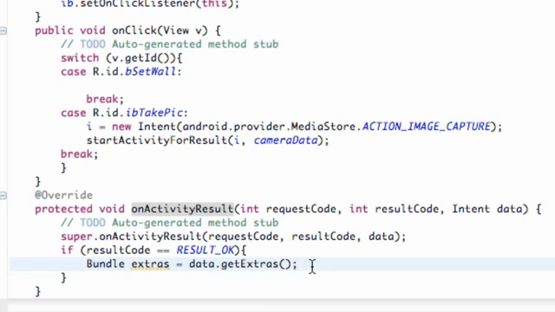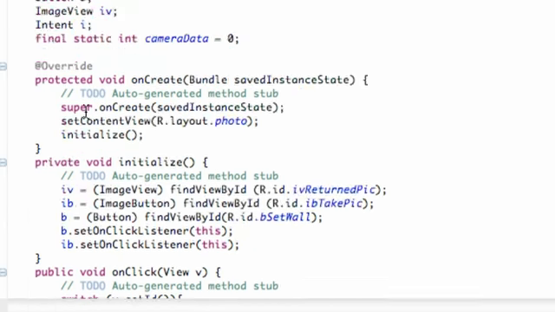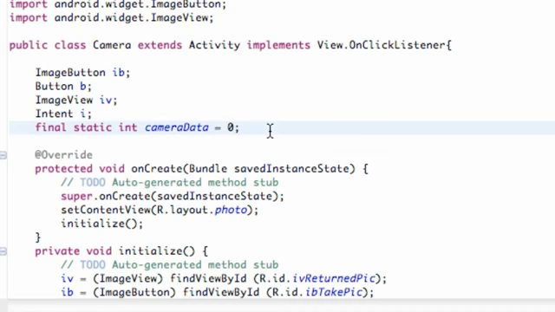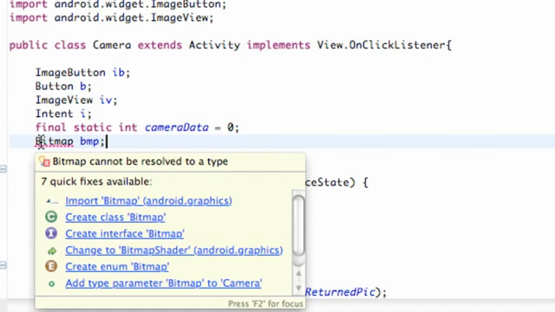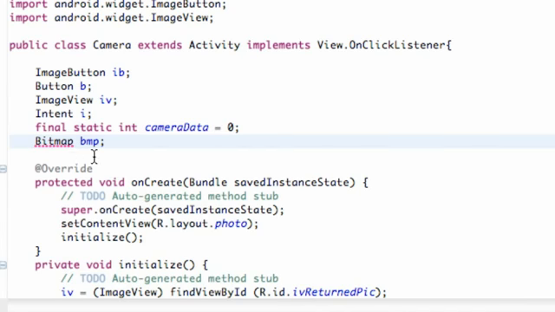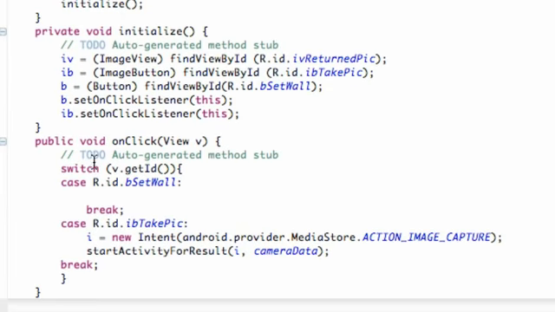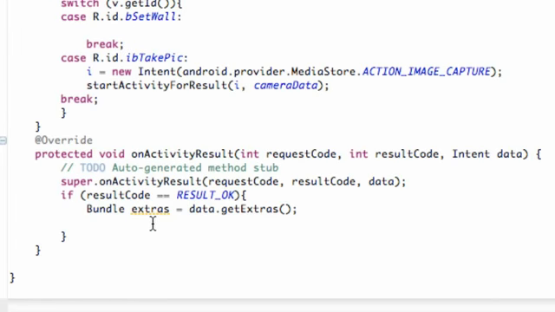Now we're going to set up a bitmap based on that bundle. Actually, we need to set up the bitmap for the whole class again. So we're going to scroll up and type Bitmap, and import our Bitmap class so we can use that. Then scroll back down and set up that bitmap variable.